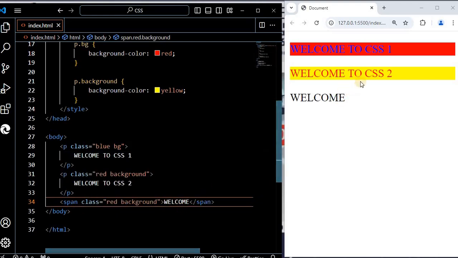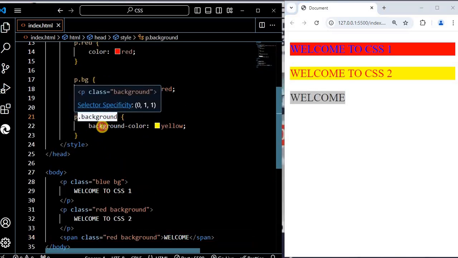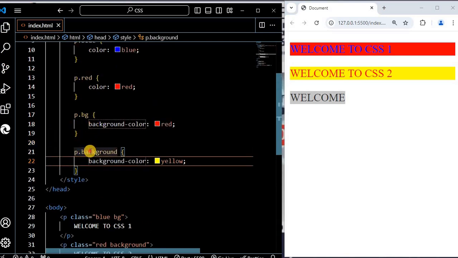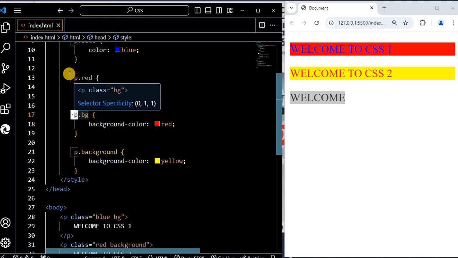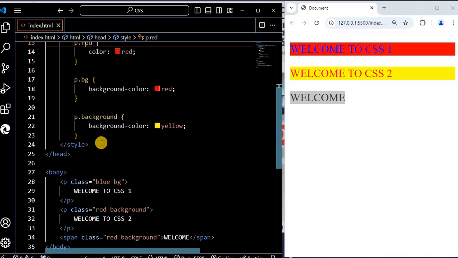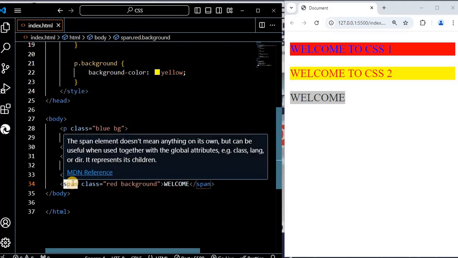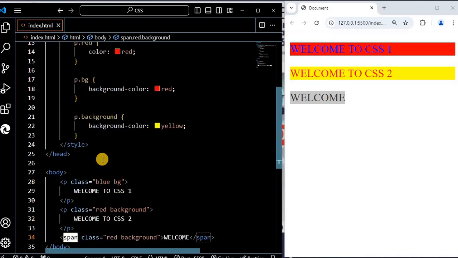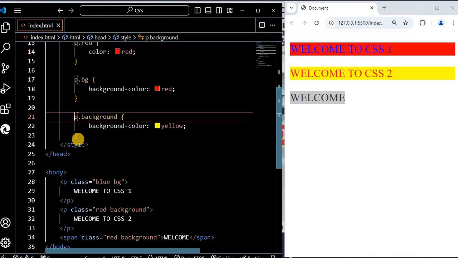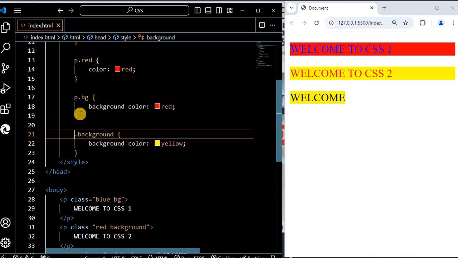If I add the same class here, you see that it did not work, because I made it specific, so that it should only affect the background for the p element, and the bg also only for the p element. Now if we check, it's going to see the class, but it's not going to see the selector, so it's not going to affect it, except I remove the selectors.